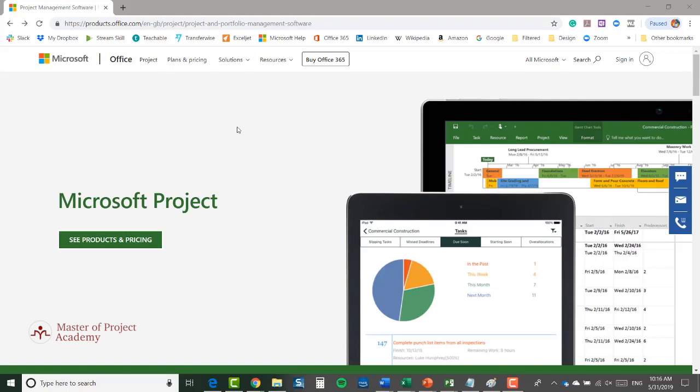In fact, I'd say it's probably getting on for about 20 years now that I've been using this product, and I've used many different versions of Microsoft Project over that time. I've used Microsoft Project to manage projects from large to small, from a value of a few £1,000s or dollars to euros or multi-billion pound projects and programs for both government organisations and public sector organisations. So over time, I found out quite a bit about the use of Microsoft Project, and I'm hoping to impart a lot of knowledge to you during this course.